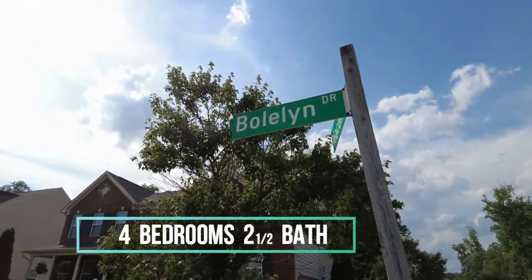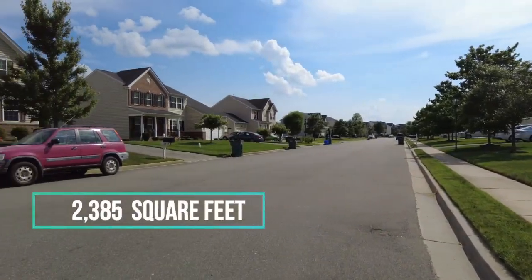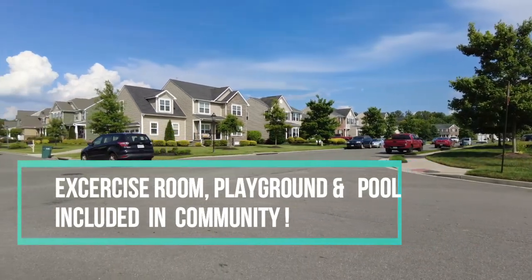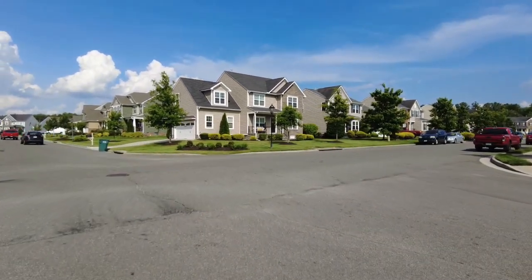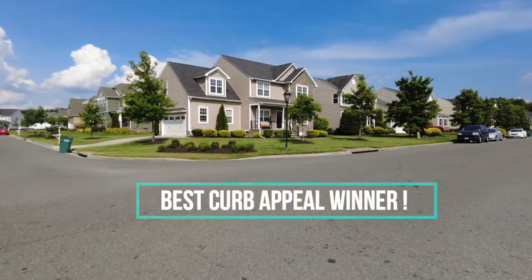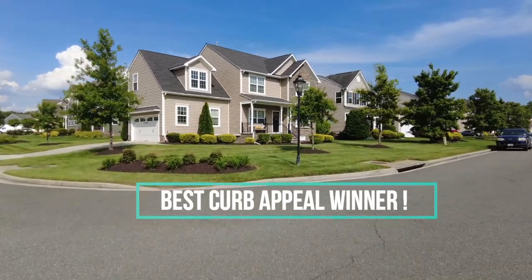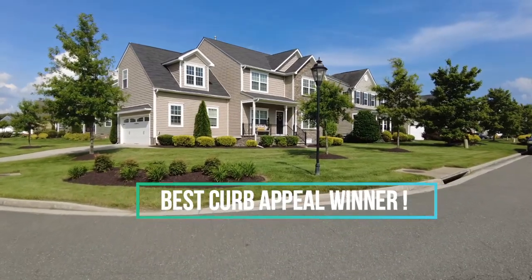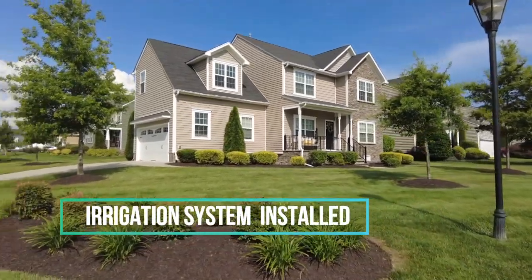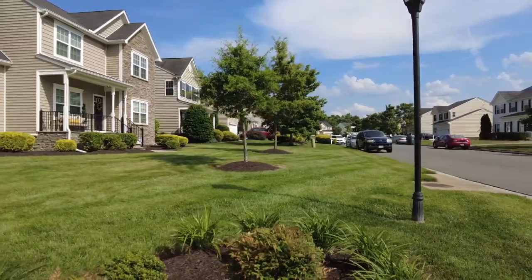Boland Drive is in the subdivision named Castleton. If you're familiar with this area, Castleton is a larger subdivision. There are actually newer homes going up as we speak, in several different sections. The particular home we're going to look at today was built in 2015. One claim to fame is it was selected as an award winner for the Parade of Homes back in 2015. The Parade of Homes is put on by the local Home Builders Association, and they give awards across communities. This is a stunning corner lot, and my owners have definitely maintained that look since 2015 — it looks just amazing.